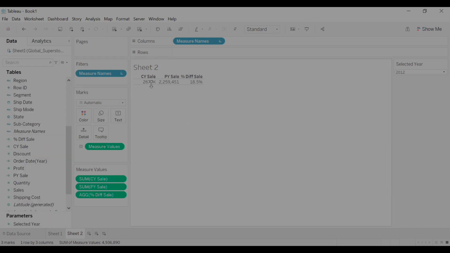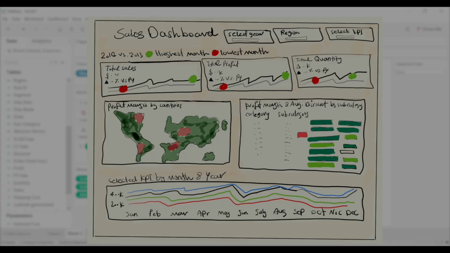So we have the current sale in 1,000, and the previous year. We don't want it in that line graph that we have. We only need the difference of sale and the current year sale. So if you look at the mockup dashboard again, in total sale, we have different information. At the very top, we have 3 pieces of information: the total amount, the current sale value, and the difference of sale. All of this information is actually in the title of this view page, or this view section here.